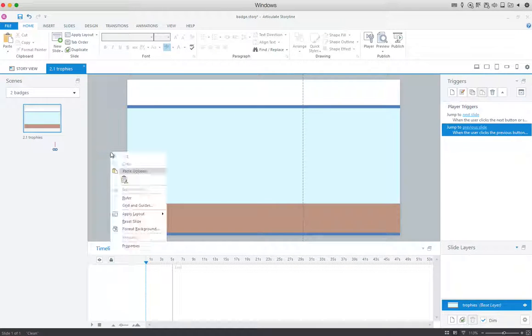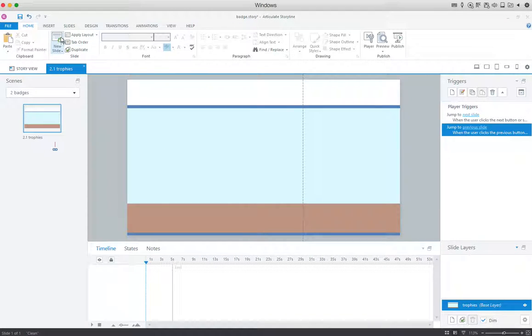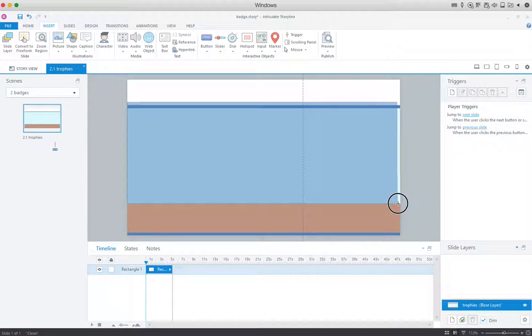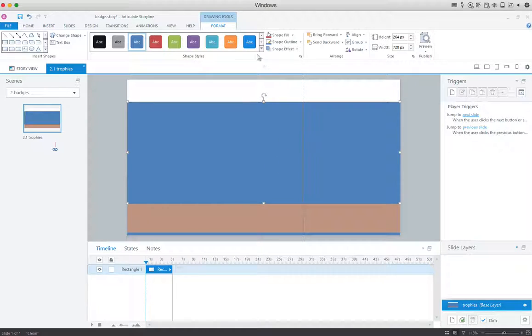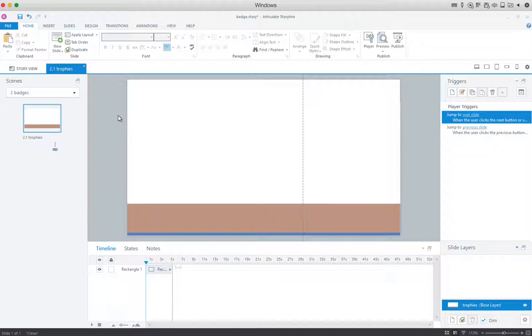Then I'm going to get in here, and I don't think I can change the layout again, so no, I can't, because blank is even covered. So I'm just going to go ahead and make a little clever shape cover here. Cover that up. I guess it's only clever because I'm saying it is, which means it's not clever. Self-proclaimed cleverness. Okay, so now I have what is going to be our lightbox slide.